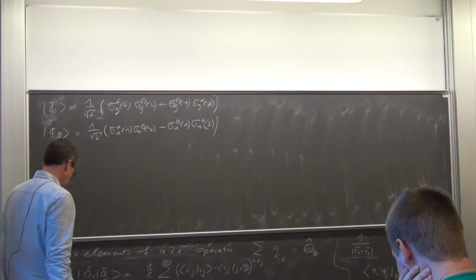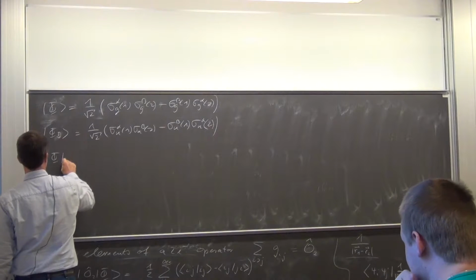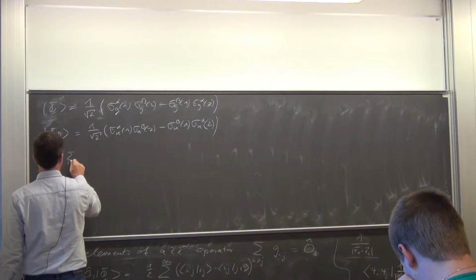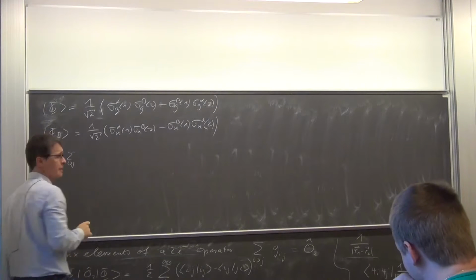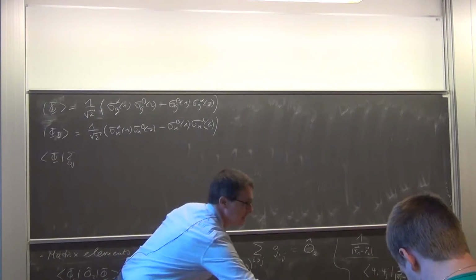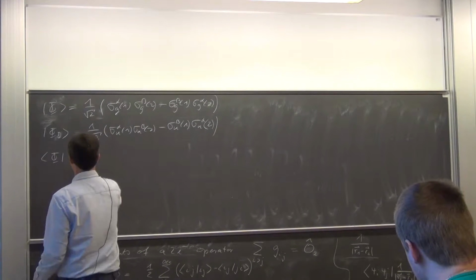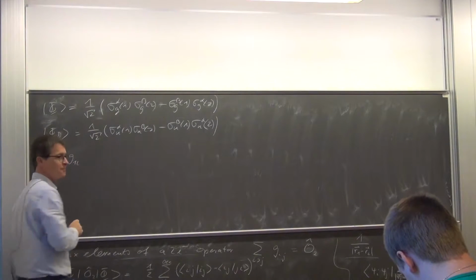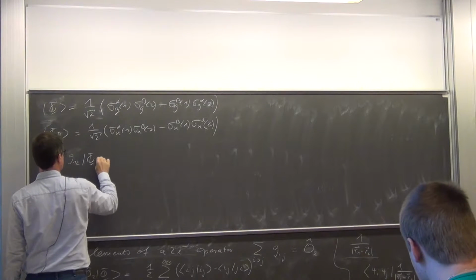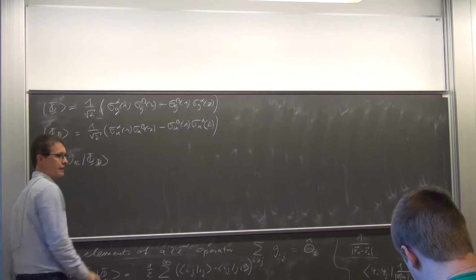Right, now what do I want to do? I want to do this one. So I have phi, and I have a sum over i larger than j, but I only have 2 electrons. So I just have G12, and then I have this. Why can't I write a big D like this?